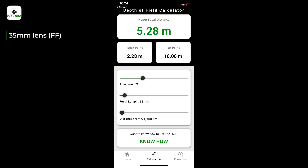Everything will be in focus. These numbers are for micro four thirds cameras. With bigger sensors the depth of field is a lot less. For example, with a full frame camera the same values give you a depth of field from 2 meters to 16 meters when a 35mm lens is stopped down to f8. The focusing distance was 4 meters in all examples.